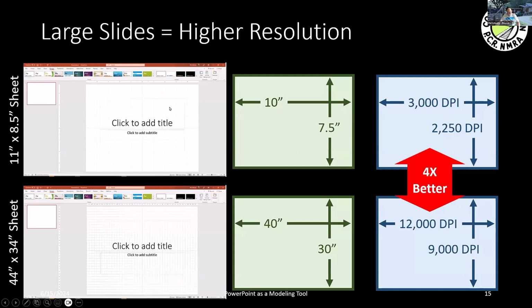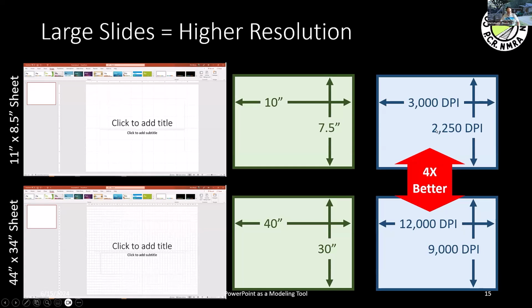Notice, if you look on this slide, notice the lines on this slide, how far apart they are. Those are 1-inch boxes. Down here, you notice they're much closer together, and if you look at the ruler up here at the top, and I didn't show you how to turn the ruler on, we can talk about that if anyone doesn't know how to do it. In the View menu, you can turn on rulers. You'll actually see that this is 44 inches wide here. Because the print area is 40 by 30 inches, again at 300 DPI, this is 12,000 by 9,000 pixels.